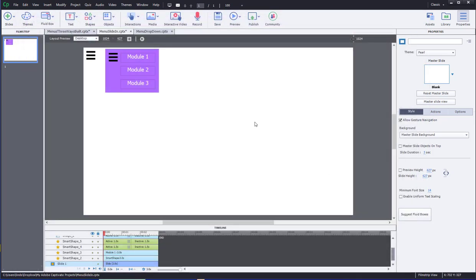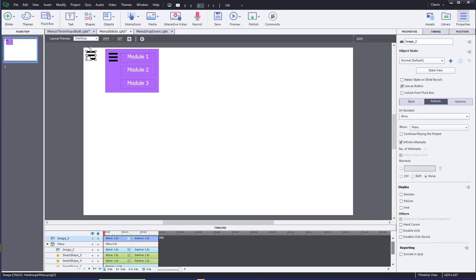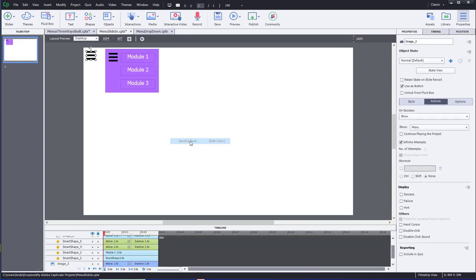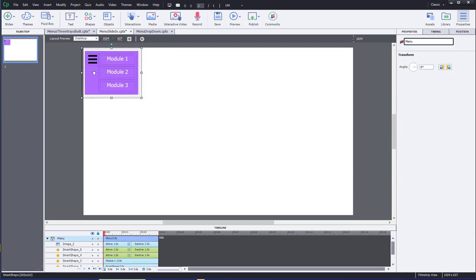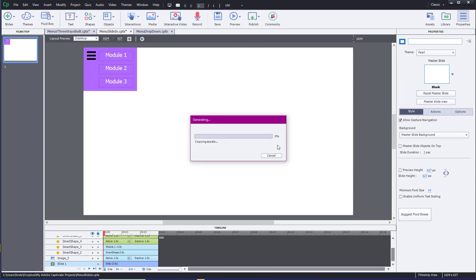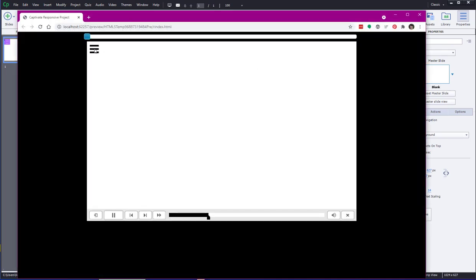All right, perfect. Close that. Now what I'm going to do is make sure that this is layered to the back. So right click, arrange, send to back. All right. And then I move in my menu over it. Okay. So that is all built out. Let's take one more look at it. Project. Play. Show, hide, show, hide, show. And then, of course, if you click on each of those will be buttons that actually work in the project.